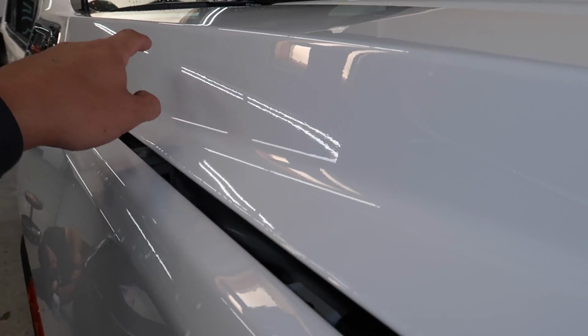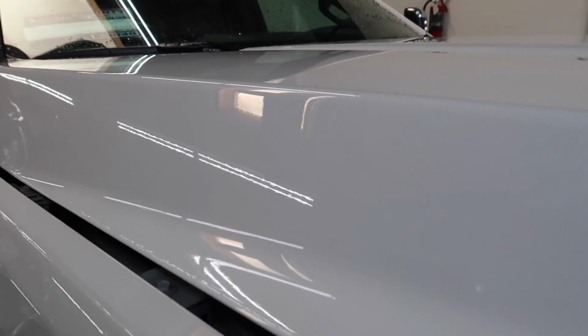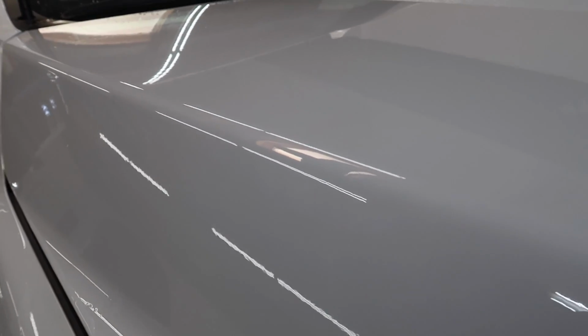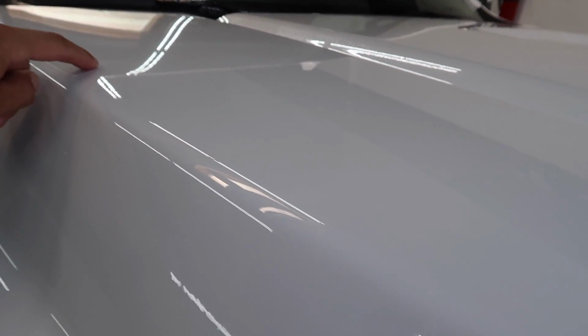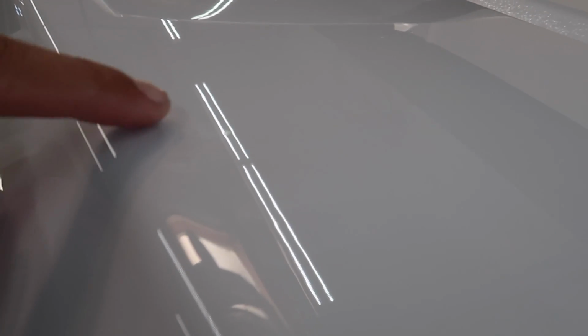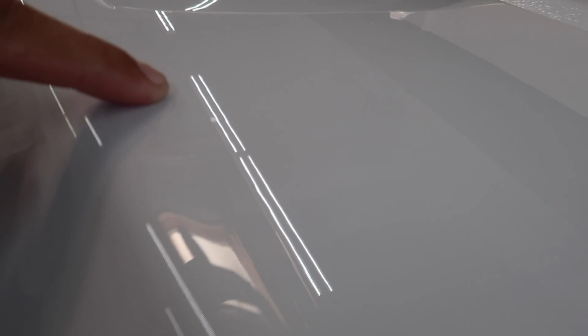So look at this, guys. Daniel pointed this out to me, and it's funny because I had this on my LML also, where I don't know if you guys can see, but right here they're like little fish eyes. They're little imperfections in the paint, and my LML had I think like 3 of them on there. What are they called? Fish eyes? Looks like fish eyes are a little bit different. Right there, guys, it's like a dirt nib, paint that is sitting in the clear coat.